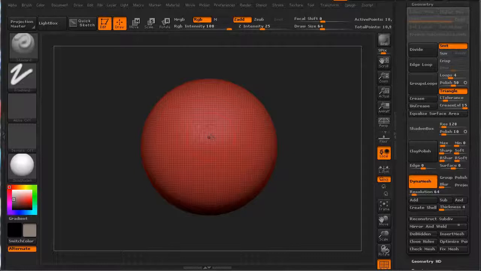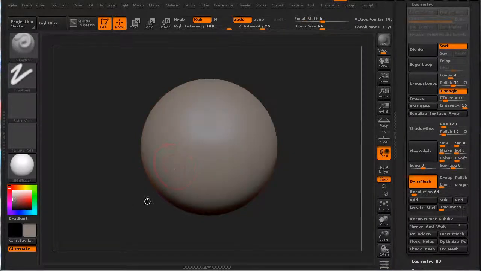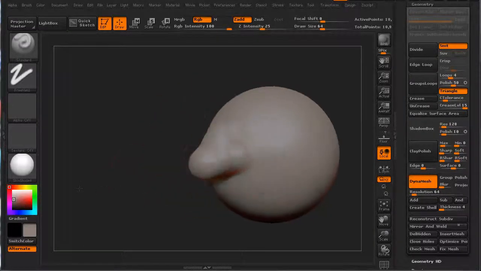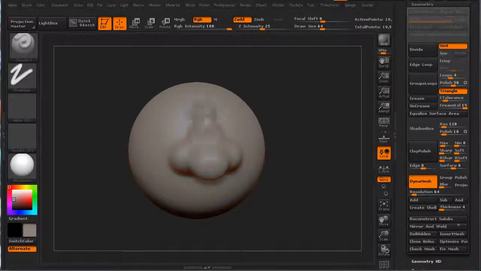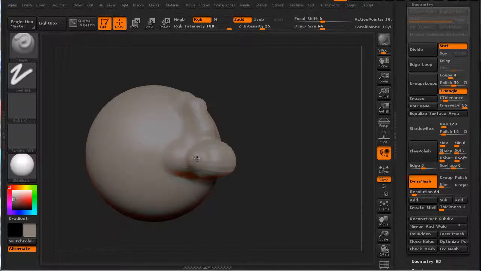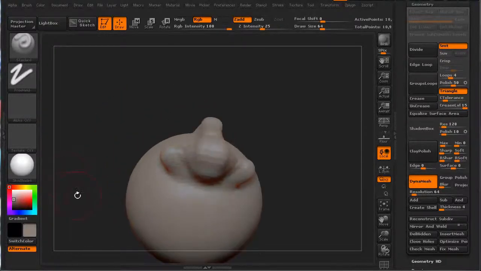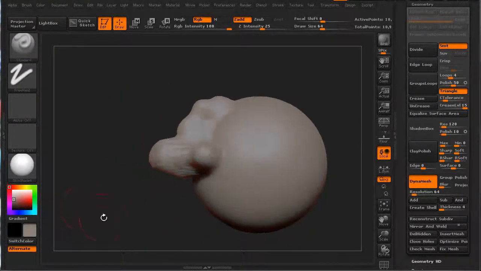I'm going to hit Shift F to turn off my polyframe. All right, let's start with the idea of working in a nose, just something that might equate to a nose. We're just doing some sculpting, not being overly worried about polygon distribution at this point.